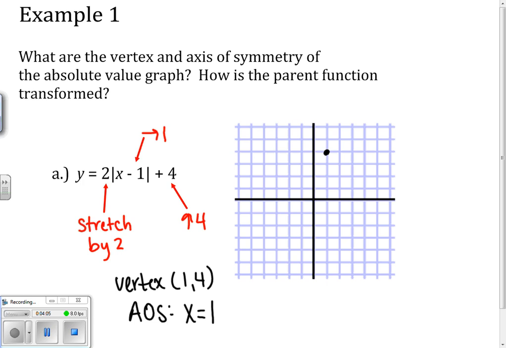And when you draw the axis of symmetry, it is a dotted line that goes right down the vertex. And that'll help you when we're graphing a little bit later on, especially with x squared graphs. We can still count off the slope like we used to. Remember that this has been stretched by 2. So from my vertex, I'll go up 2 and over 1 to one side, go back and do it to the other side. And you're all done. Connect them with arrows on both ends. Should be good to go.